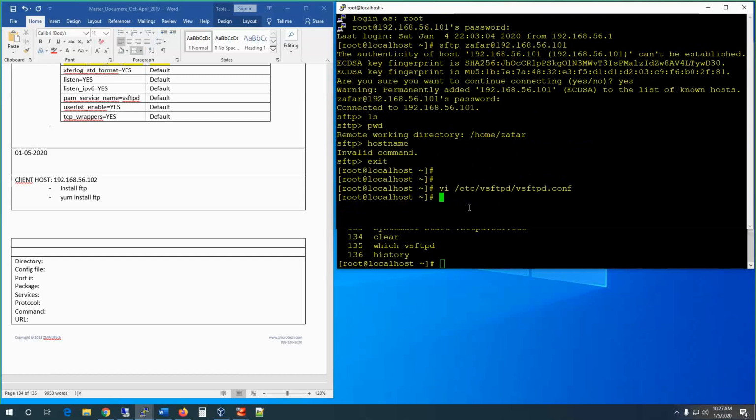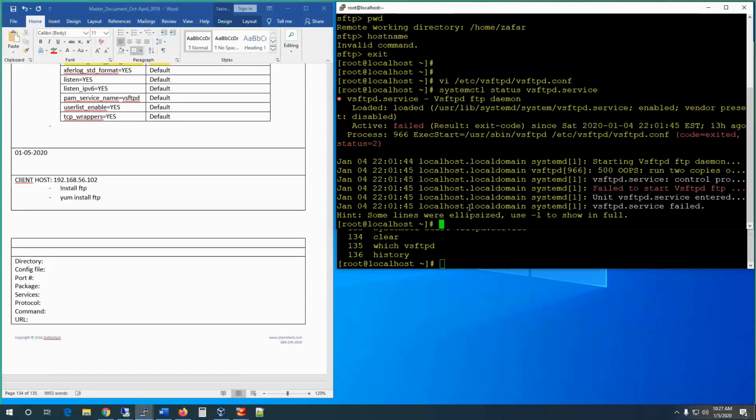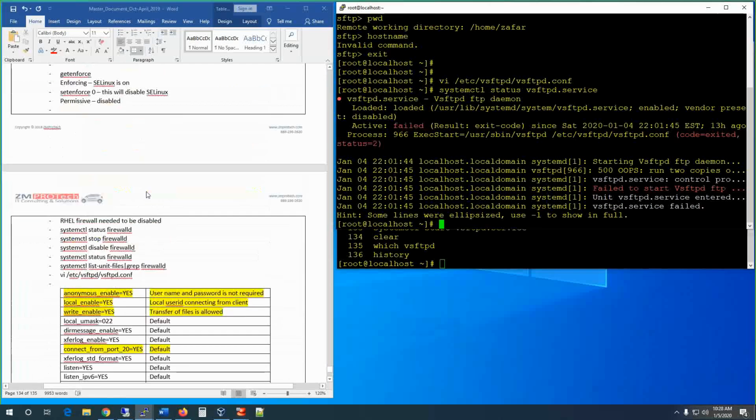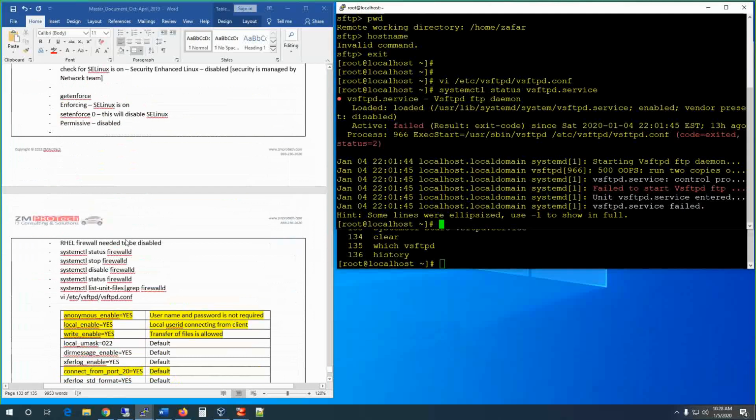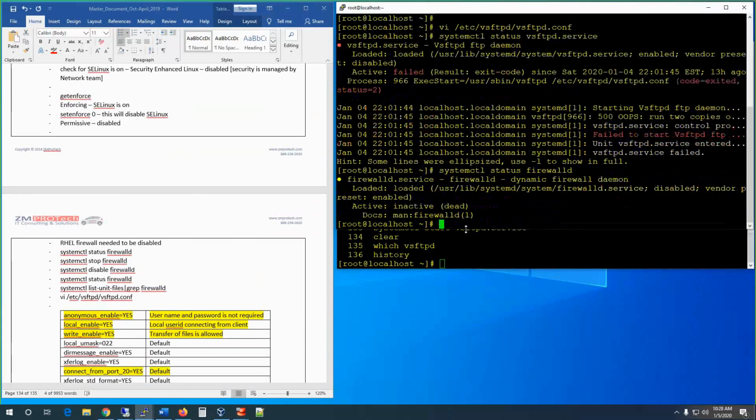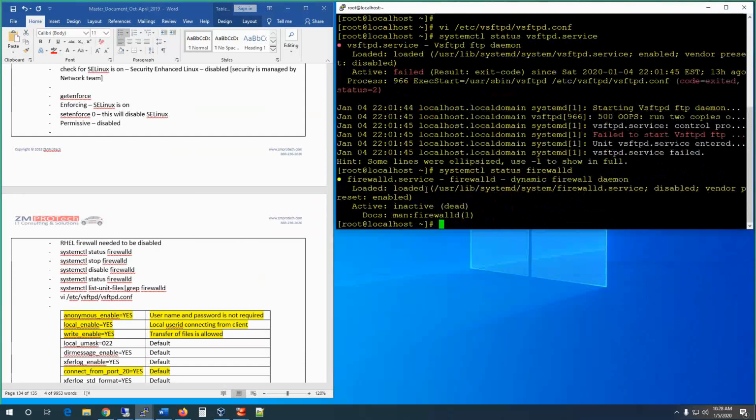Okay, so let me test this here. Service status. Okay, so we're gonna have to run all this here since the computer was shut down last. Let me run this command here. So firewalld. System loaded inactive dead. Okay, good.